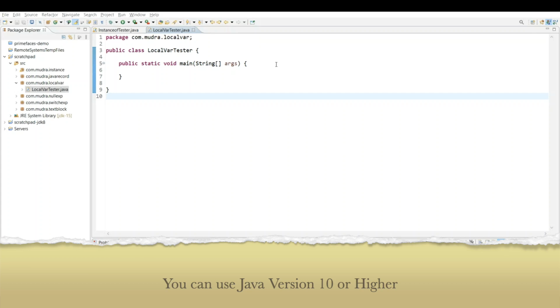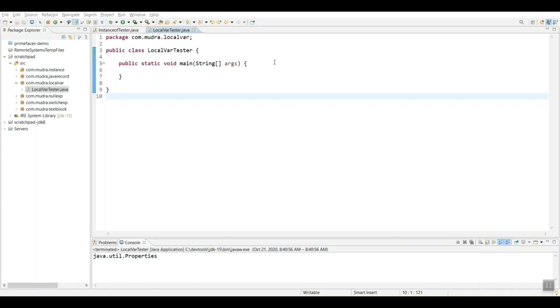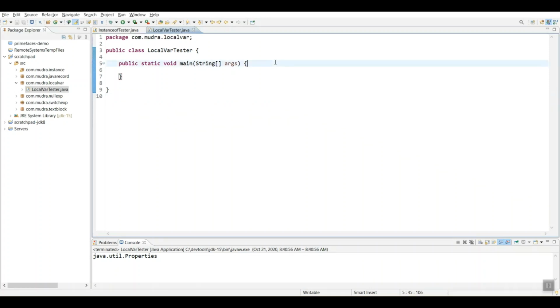On the screen, you see Eclipse running, and I have a class created called LocalVarTester. I have the main method in here. Let's go ahead and create a variable. In this case, I'll just define a string, let's say var name equal to Viraj. And immediately you'll see that there is no compile error. Nothing is flagged as an error over here, mainly because the compiler is able to figure out that the type of name is a string based on the fact that the right-hand side is a string. It's clearly a string, so name should be a string. So the compiler is able to figure that one out.